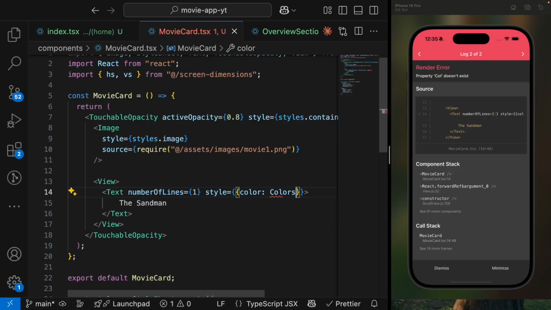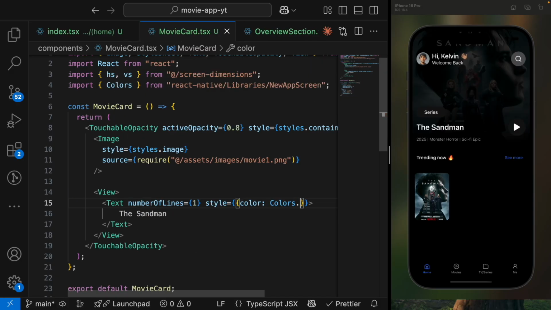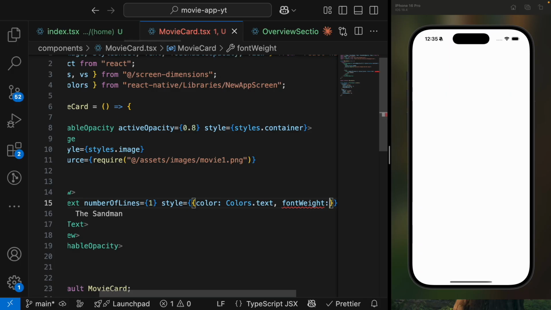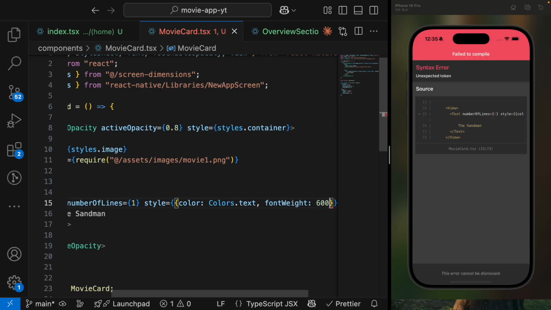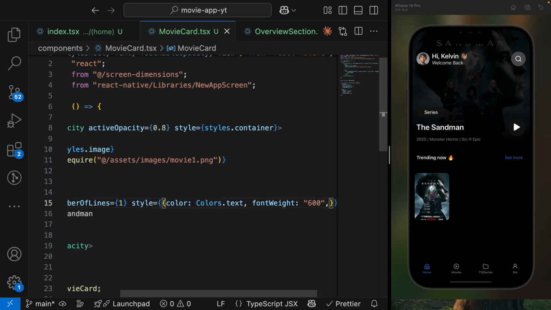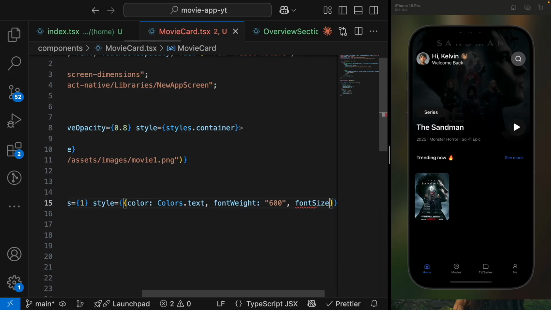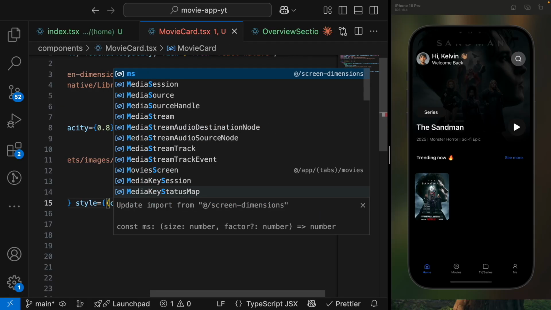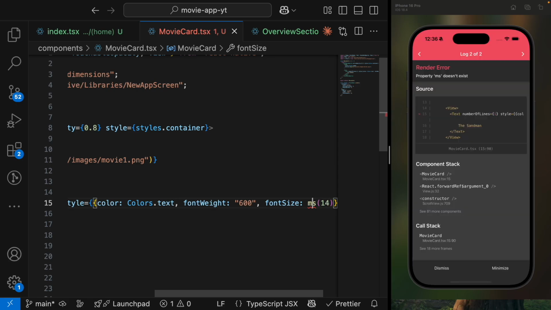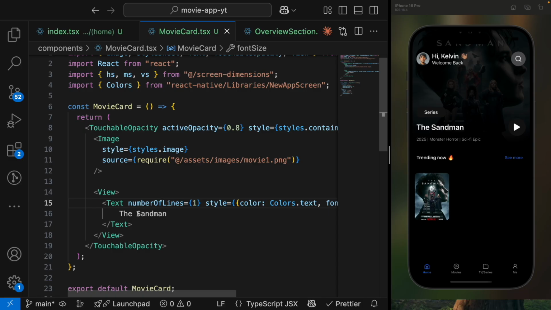And the color of this text is going to be, you already know, colors.text. We add a font weight of 600, like so. And a font size of a moderate scale 14, like this. Let's import it. All right, so that's the title.